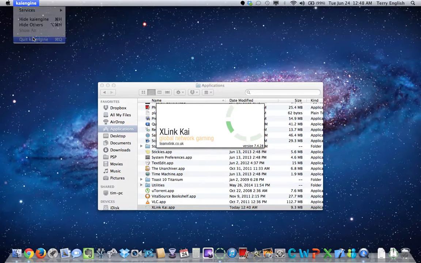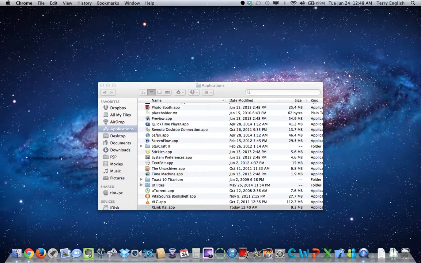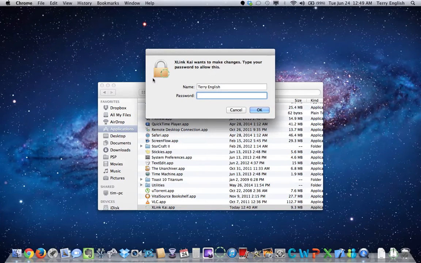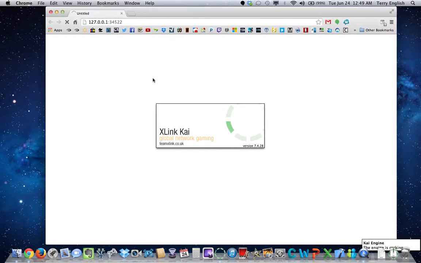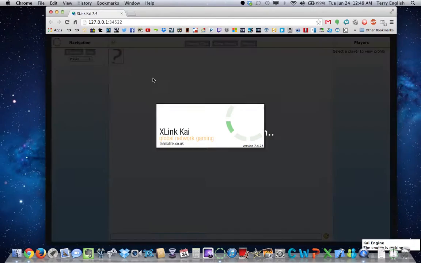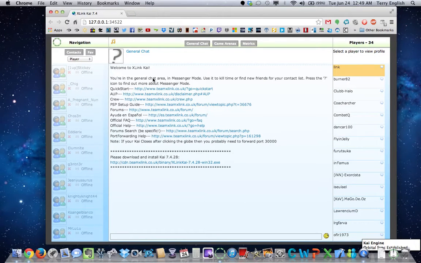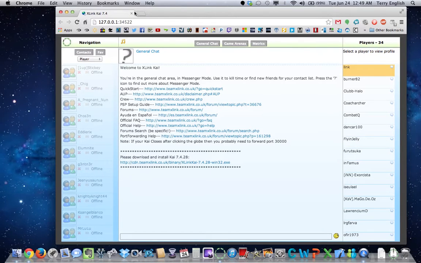If the Kai engine seems to be having this problem, go up to the top and do what I just did and click on the Kai engine icon and hit quit. If you can't bring that up, click on the logo that's presented in front of you and then click quit. I actually had that problem occur before. Alright, so I'm going to put back in the password of my computer account, and now it seems to be working better. Alright, there you go. Once it's attached to Orbital, and you're presented with a general chat, everything should be pretty much good to go.